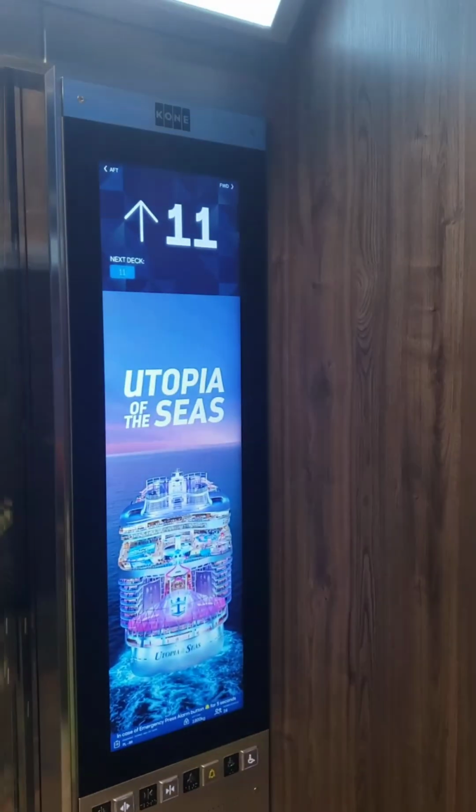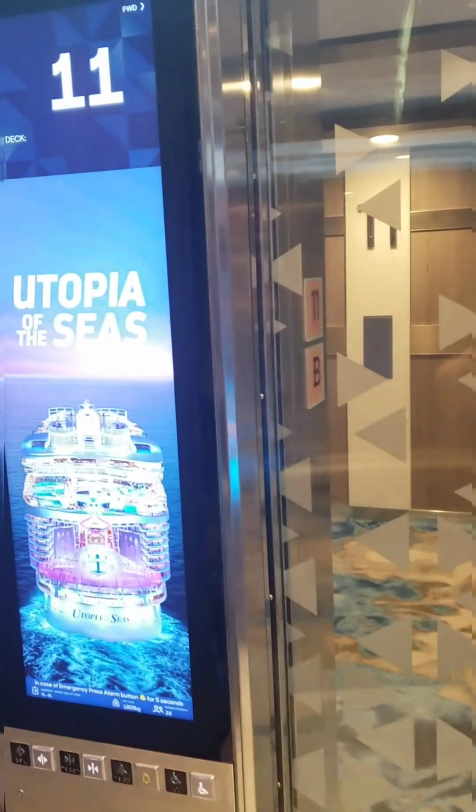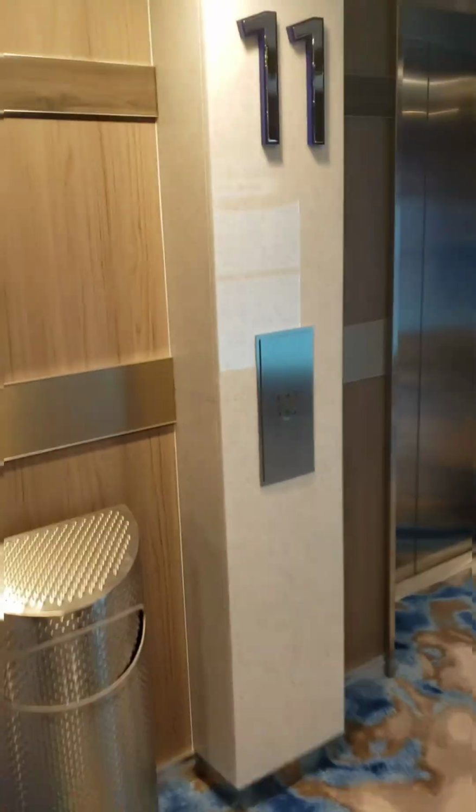But yeah, pretty quick, pretty easy. I actually really like it, except one elevator got broken one night and it kept sending everybody to that one elevator. So that was fun. But yeah, good system though. I know it's on the Icon as well, and they were testing it on the Allure. All right, we made it.